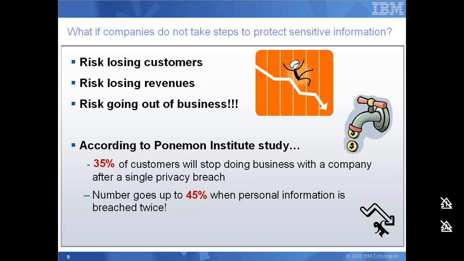A customer would not be wanting to have a credit card with that particular bank. So you do definitely have a potential risk of losing business. And when the same kind of occurrence of data privacy breach happens multiple times, the potential risk of business loss goes up to 45%. So that's significant.